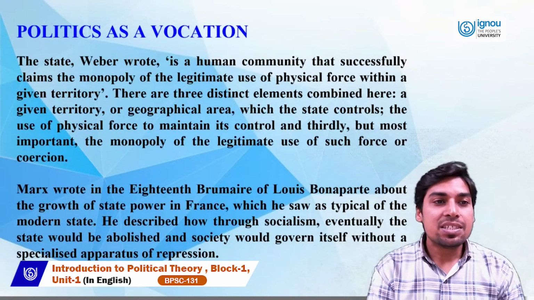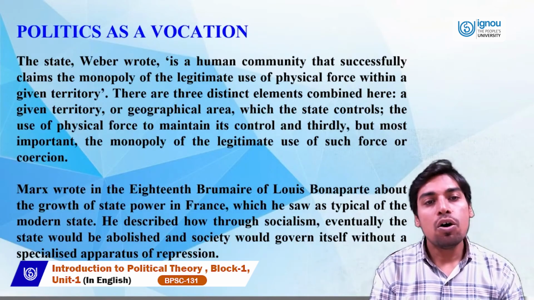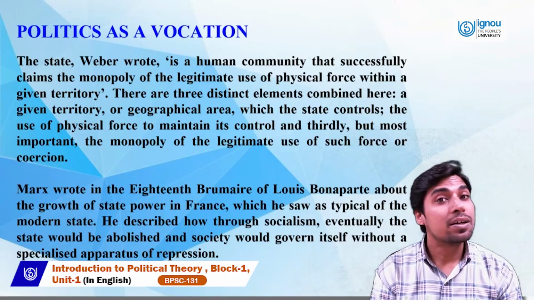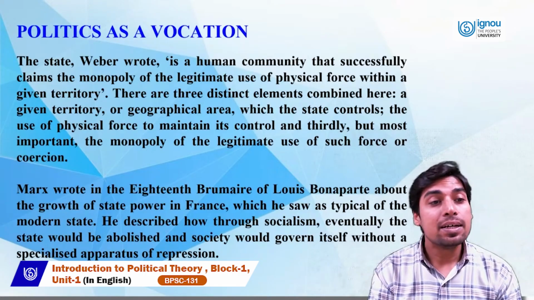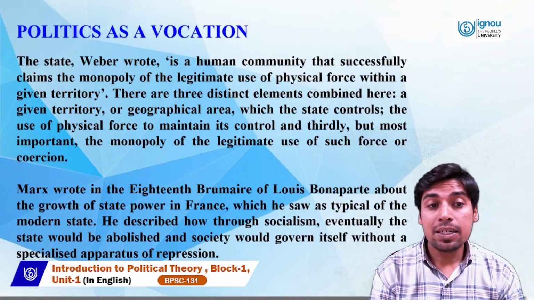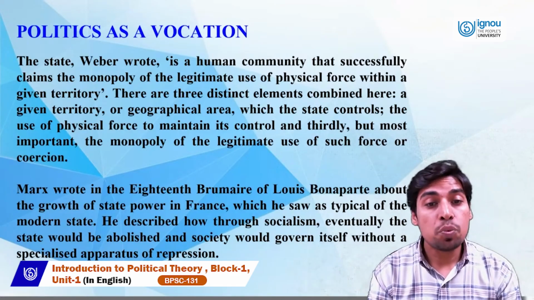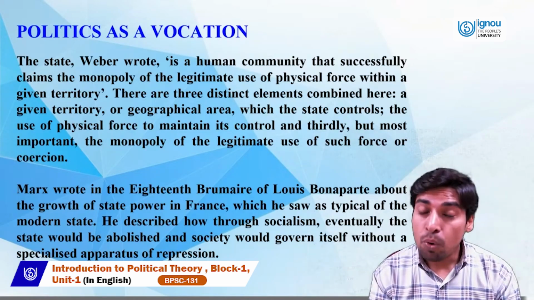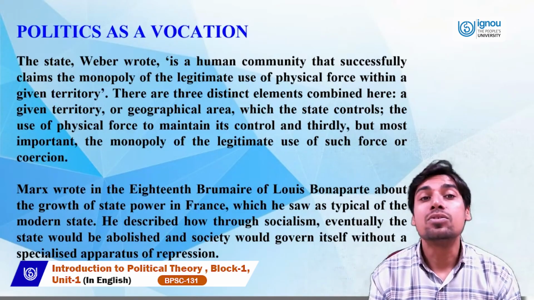Now, politics as a vocation. The state, Weber wrote, is a human community that successfully claims the monopoly of legitimate use of physical force within a given territory. Within a given territory: land, state, country. There are three distinct elements combined here: a given territory or geographical area which the state controls; the use of physical force to maintain its control; and thirdly, but most important, the monopoly of legitimate use of such force, which concerns, mainly, the government.